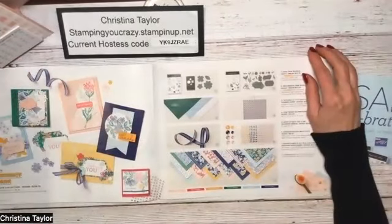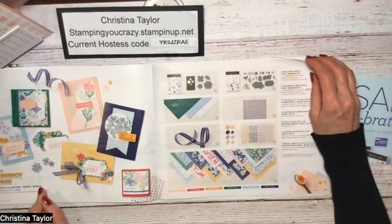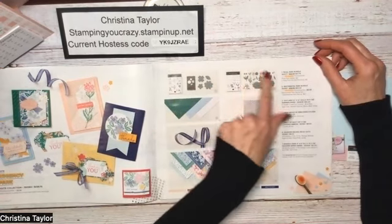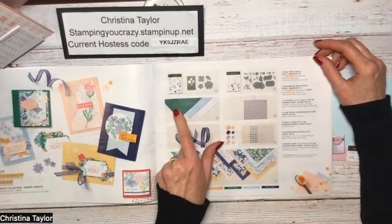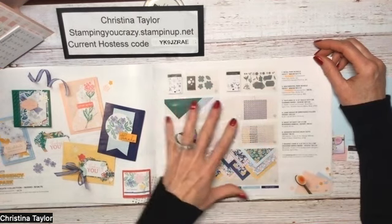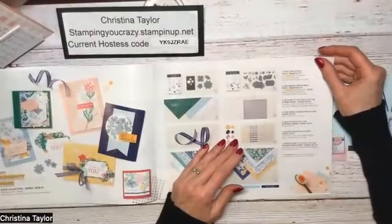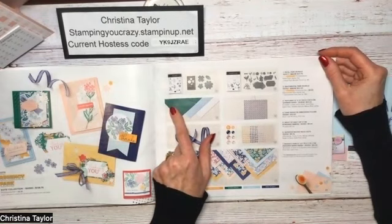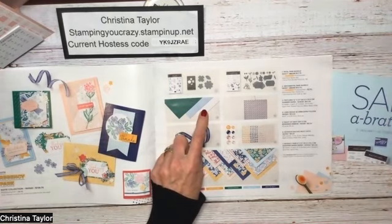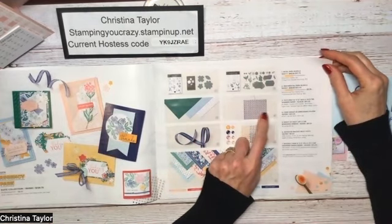This next suite is the Regency Park Suite Collection. It's $138.75. And with that, you get the stamp set with the punch here, the stamp set with the dies, an embossing folder, the textured paper, the DSP, the embellishments, and the ribbon. You get all of that. So let's look at that a little closer here. The stamp sets we'll look at a little closer on the next page. But the textured 12 by 12 shimmer paper comes in Shaded Spruce, Balmy Blue, and white. And that has a texture to it, and then of course has a shimmer. And then you've got the cane weave 3D embossing folder, which is super cool.